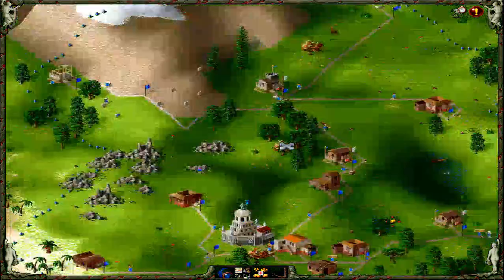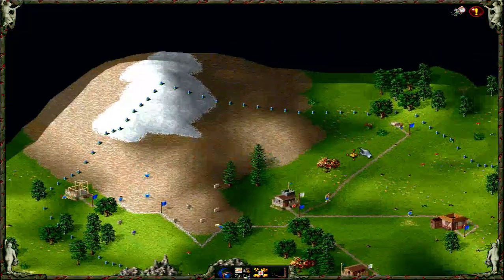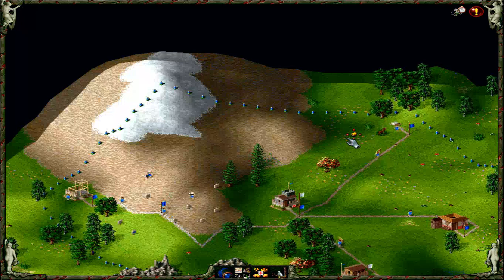Alright, we found water. I mean, in Banished you also had a limited amount of resources, but it was pretty generous, to be honest. I mean, you'd have to use that place a long time to actually run out of resources.